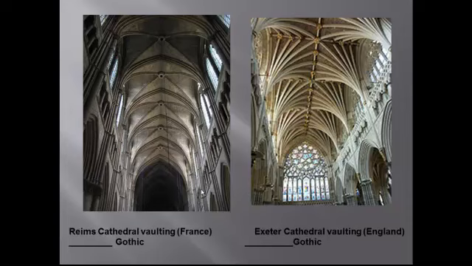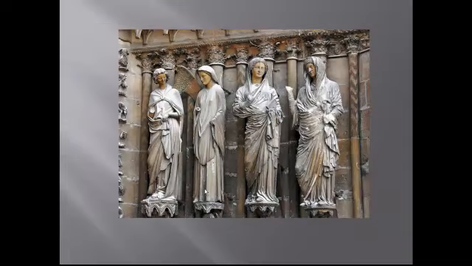Exeter and Gloucester Cathedral, on the other hand, are the blank Gothic. You need to know the answer to what goes in that blank for one of the questions on your test, and it will also help you. I recommend you use that term as well when you're writing your second short essay.